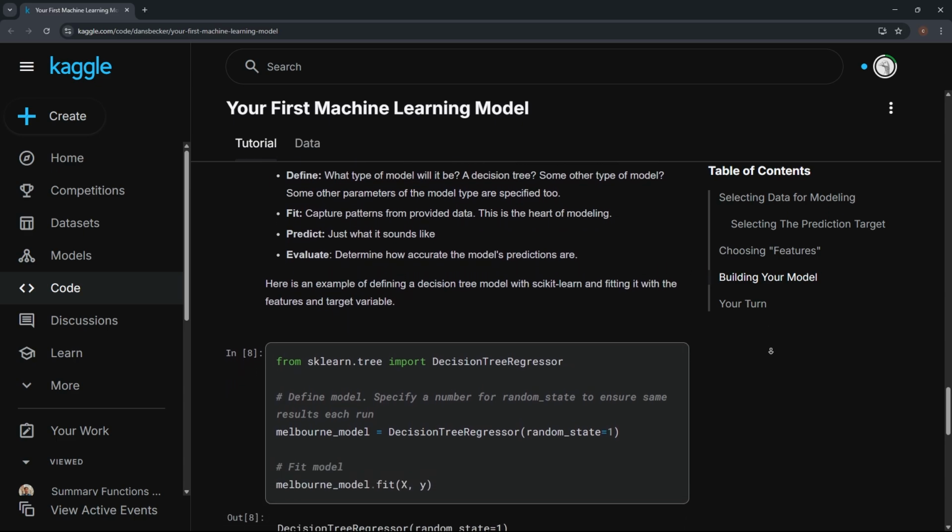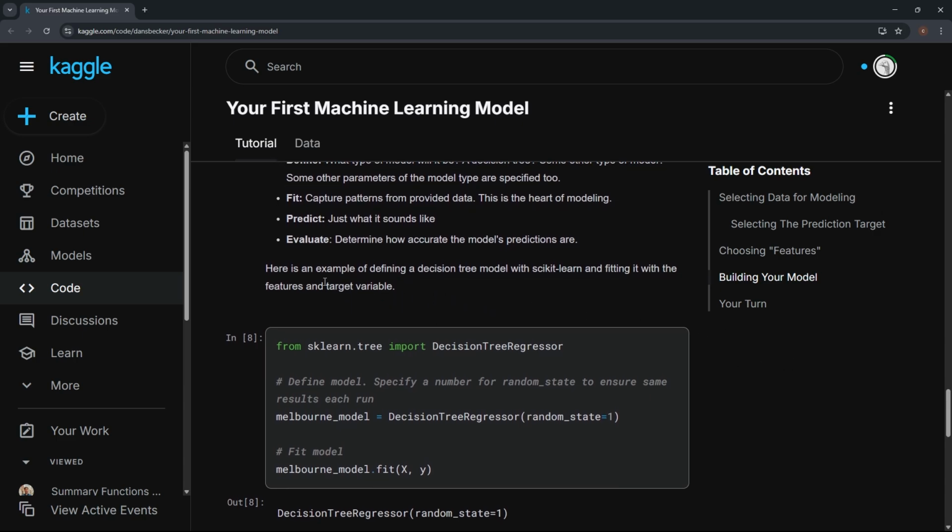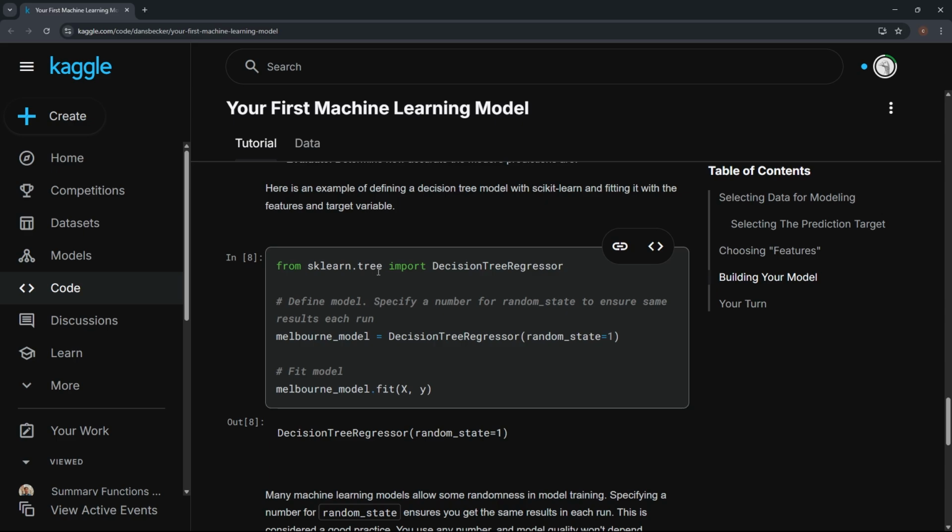Sounds good. So here's an example of defining a decision tree model with scikit-learn and fitting it with the features and targets available. There should only be one target, right? Anyway, let's go. From sklearn.tree, we're going to import the DecisionTreeRegressor. I guess this is a model that we're going to fit this stuff into.